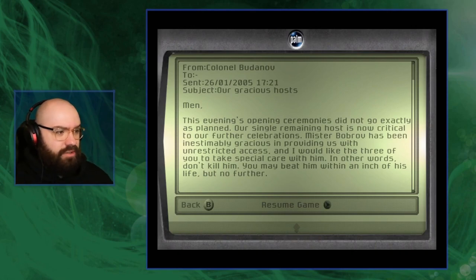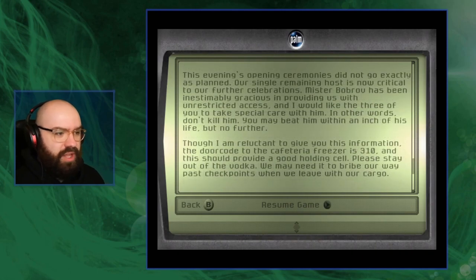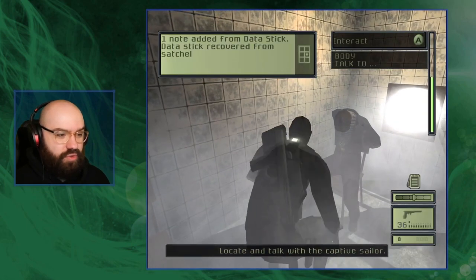Stealth Master, our gracious hosts, men, this evening's opening ceremonies did not go exactly as planned. Our single remaining host is now critical to our further celebrations. Mr. Bobrov has been inestimably gracious in providing us with unrestricted access, and I would like the three of you to take special care with him. In other words, don't kill him. You may beat him within an inch of his life, but no further. Though I am reluctant to give you this information, the door code to the cafeteria freezer is 310, and this should provide a good holding cell. Please stay out of the vodka. We may need it to bribe our way past checkpoints when we leave without cargo.